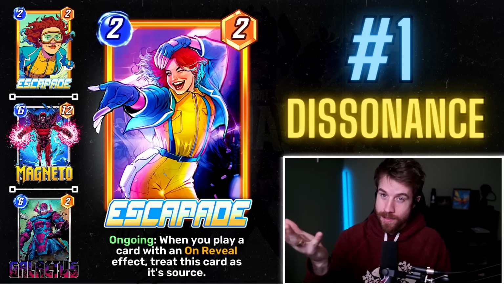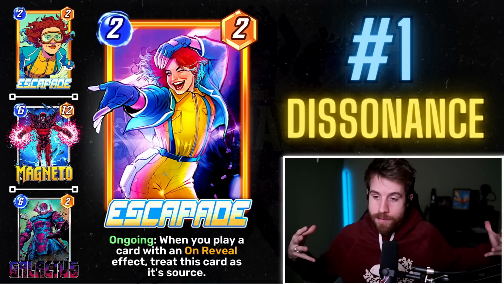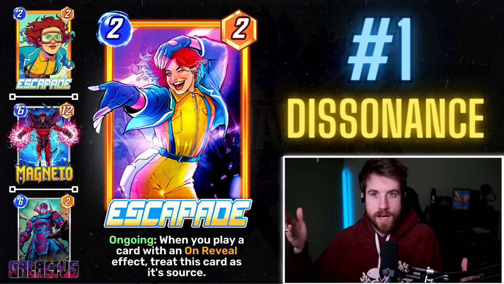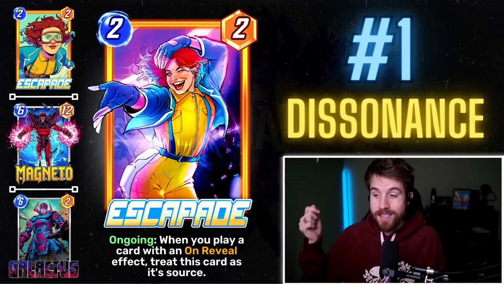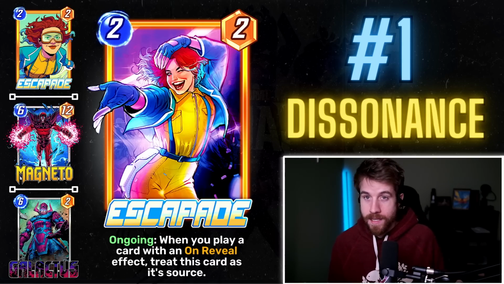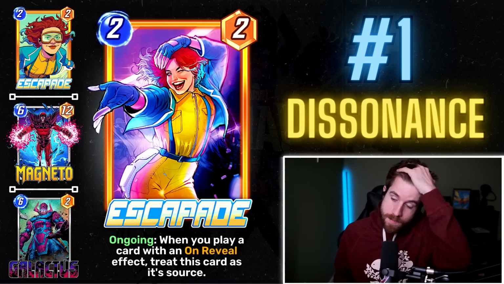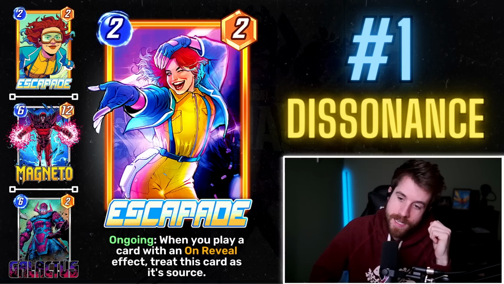And if you didn't know, I was talking about this earlier with Infernite, but this is a fantastic option to get away from Cosmo. Of course, if somebody plays Cosmo in this lane, you're screwed. But if they play Cosmo a little bit too soon, they play it elsewhere, you can play Escapade and then play all your on reveals in that Cosmo lane and not worry, because Escapade is going to be the one triggering the abilities. So I feel like this could be a sneaky workaround on Cosmo. But yet Cosmo still denies this and is a counter, so that kind of sucks.